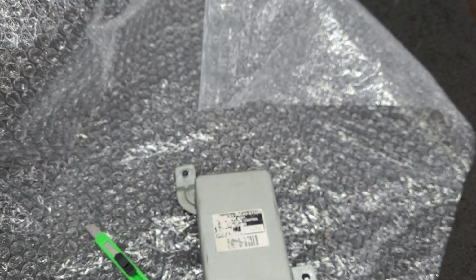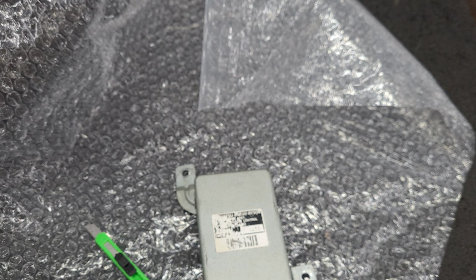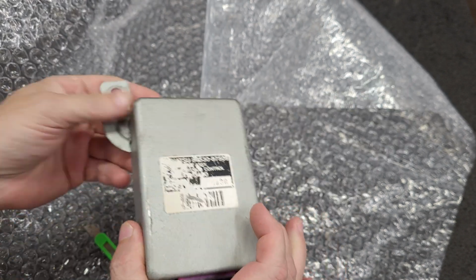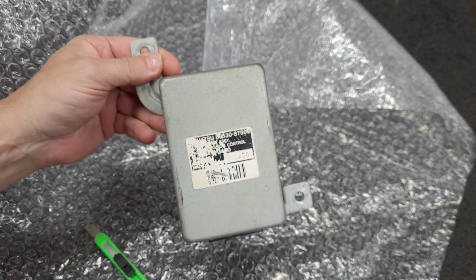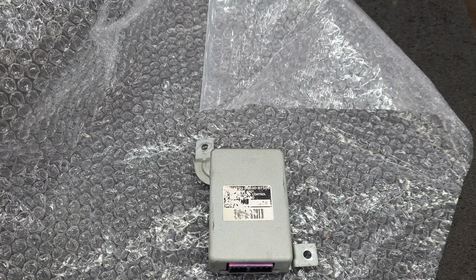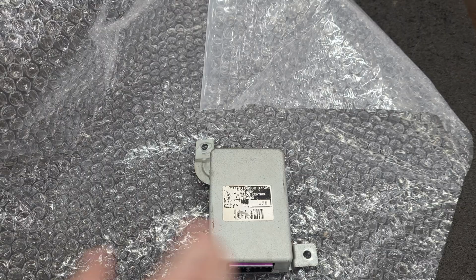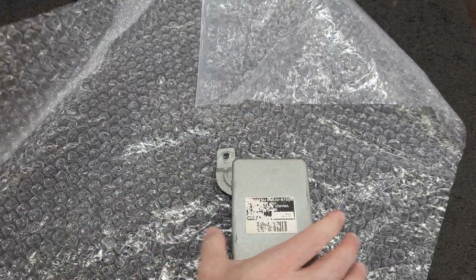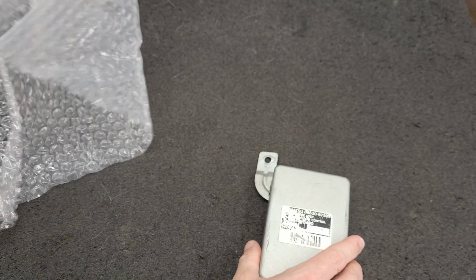I asked them to list what the symptoms were because it's required for me to repair these. Gives me an area to start in because these are slightly different than the plastic ones. So these are not epoxy potted generally.